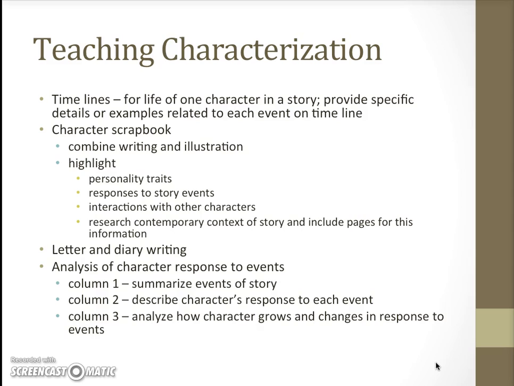And then we can do a 3-column chart where we're analyzing a character's responses to the events. So in column 1, you would summarize the events of the story. In column 2, you would describe how the character responded to the event. And then in column 3, you would analyze how that event affected the character's growth and what changes took place as a result of it.